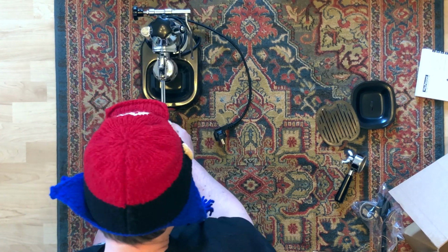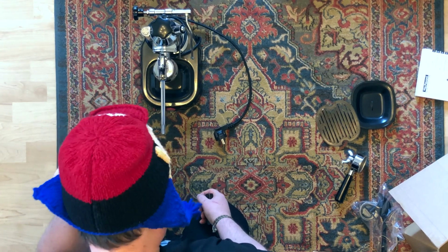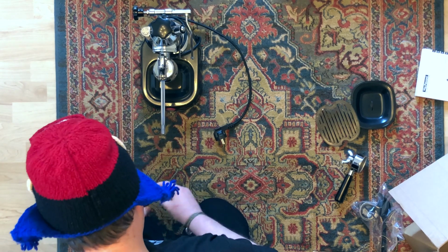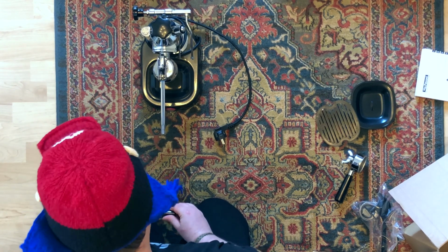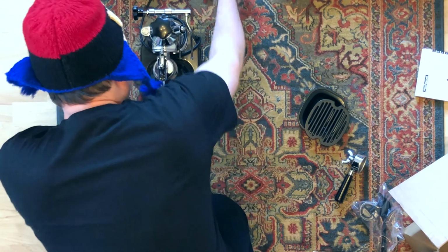So that doesn't fit very well either, does it? What the fuck? 500 notes, people are paying for this. What the fuck? So here's what you get for your money.